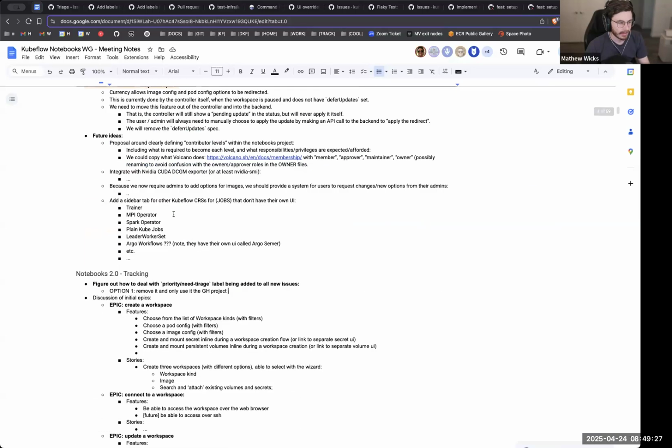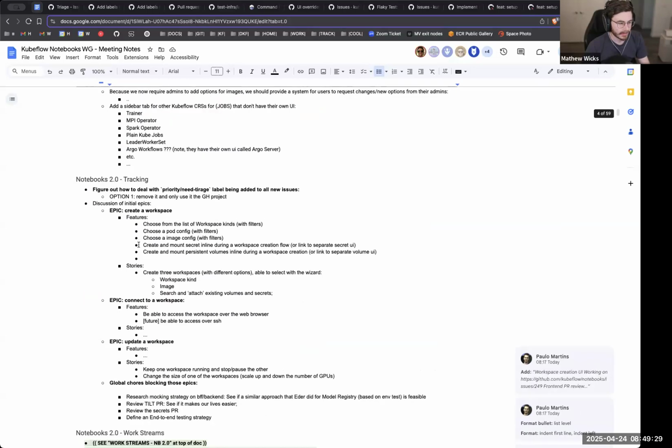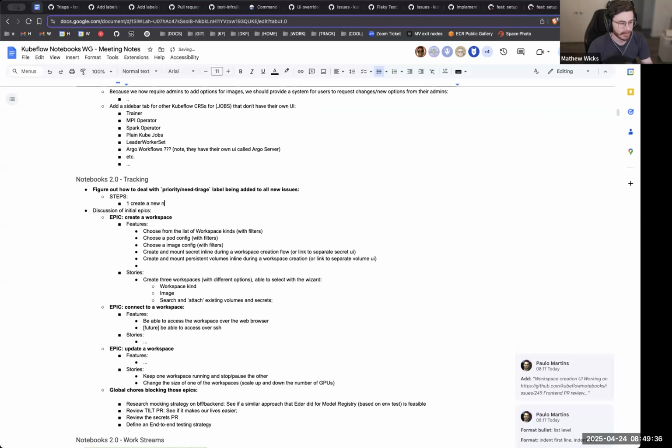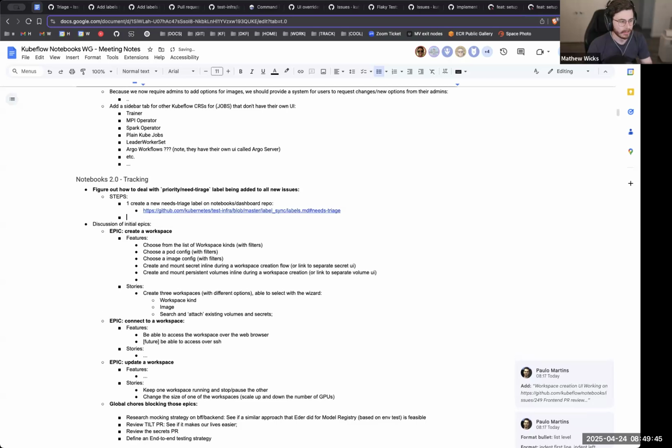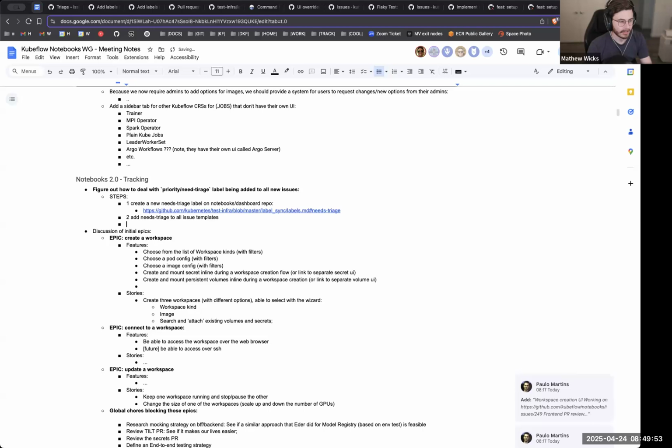So, where is it? We need to move on very quick as well. Step 1, create a new needs triage label on the notebooks dashboard repo. 2, add needs triage to all issue templates. 3, what's the next one?